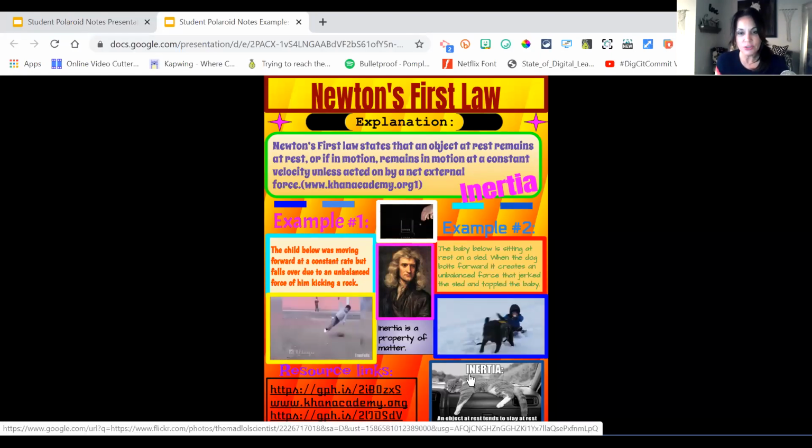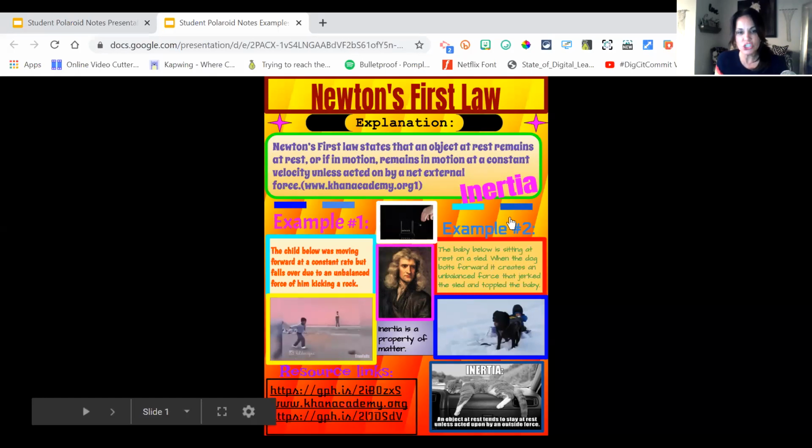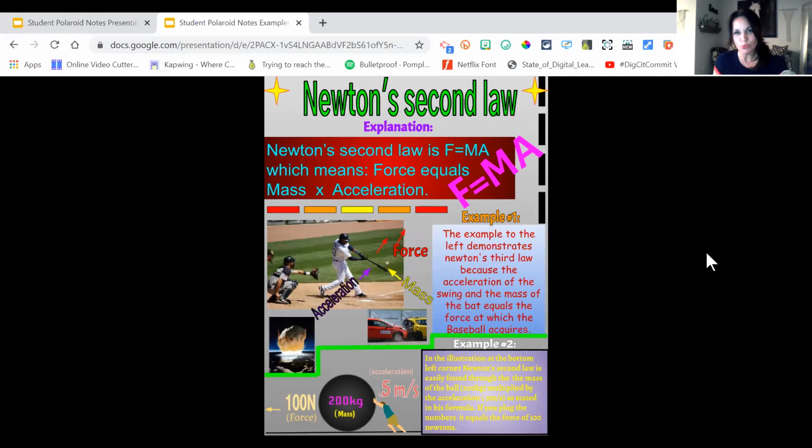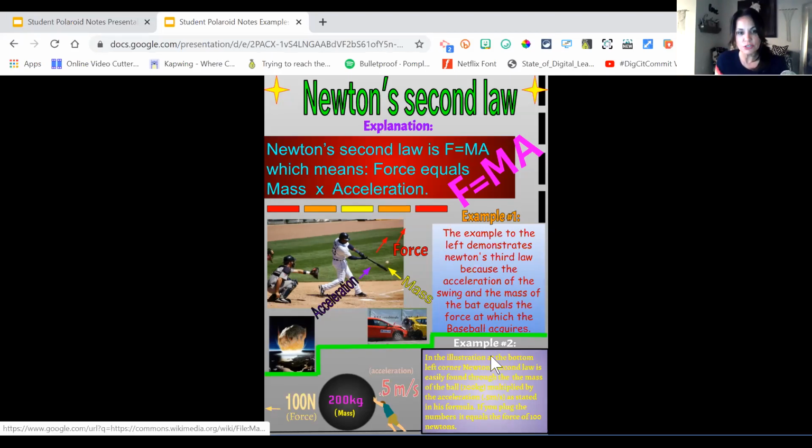If I were going to try to explain this as a student, I would connect how that dog trying to pull that sled relates to Newton's first law. And then the same with the image of the little boy running to the left. Everything on the page should connect back to the topic. Very, very purposeful. On the second slide, the student did not use video or any kind of animations, but he used some pictures that were very purposeful, and he used some arrows to direct the eye to the most important things related to the topic of Newton's second law. And the same with this third slide for Newton's third law.